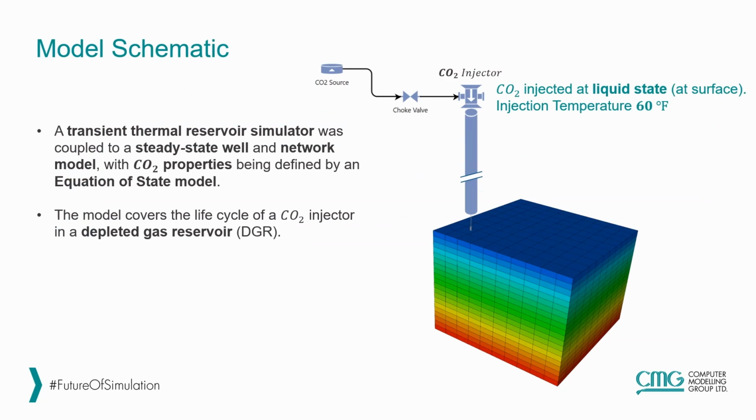Here we see a schematic of the model that was used. We used a transient thermal reservoir simulator that was coupled to a steady-state well and network modeling tool. CO2 properties were modeled with an equation of state. And I should mention that CO2 is being injected here in liquid state, and the injection temperature is 60 degrees Fahrenheit.